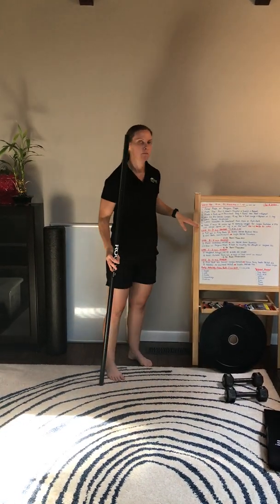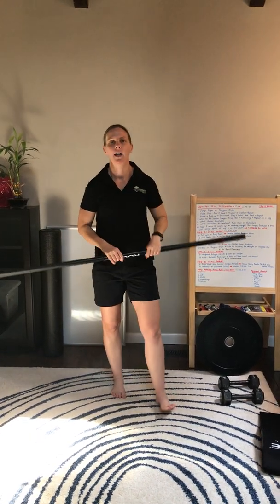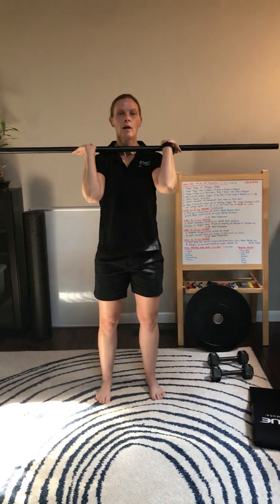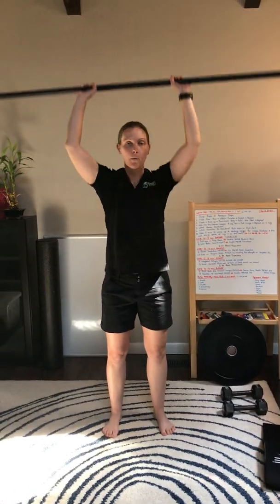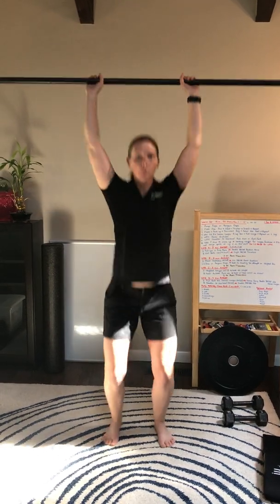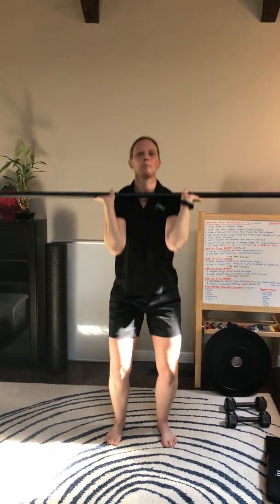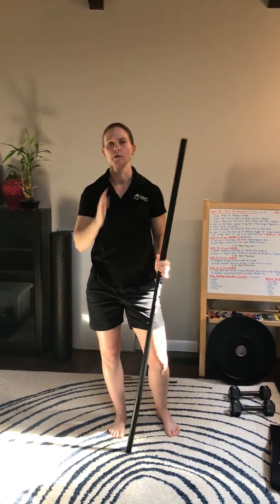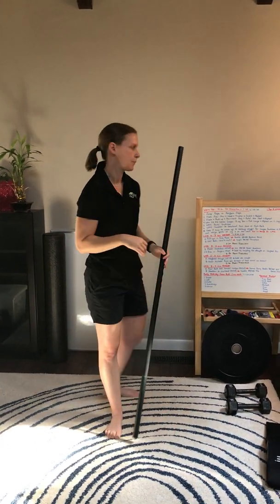And then our last one is going to be our weighted PVC shoulder to overhead. So I'm going to go over two options. Hands are going to be just outside the shoulders. Our first is a push press, where I'm dipping and driving. My second option is a push jerk. So I'm going to dip, drive under, stand. Just make sure whichever one you use, you're standing all the way up before that bar comes down.